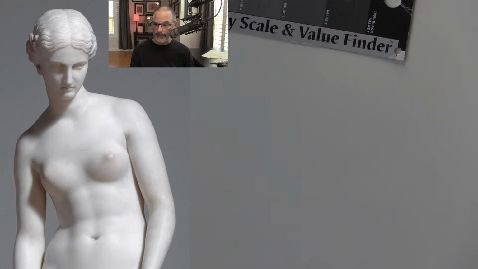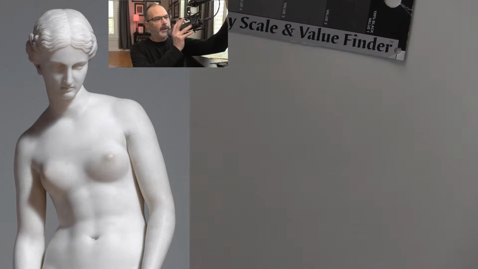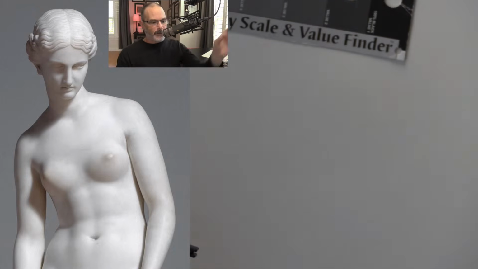Okay, Jake, let's see. I'm a little messed up over here. I am so far away from the chat. My God. Okay. I know you prefer to draw the form with ovals and cylinders, but are there exceptions dependent on the model? Would you use blocks instead of ovals if you were drawing a bodybuilder?